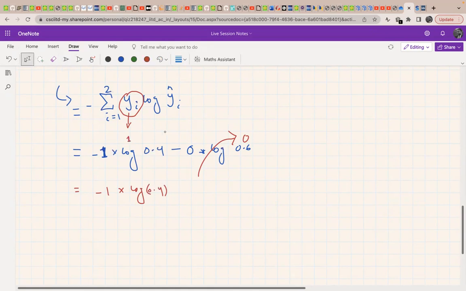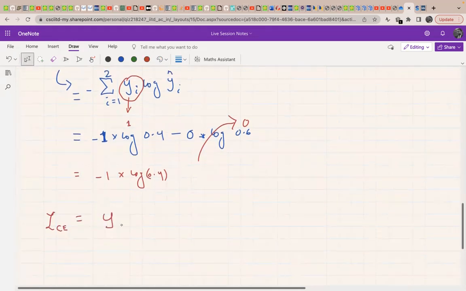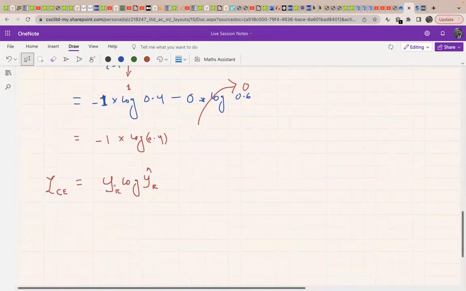We can directly say that loss CE equals minus yr log yr hat, where let's say the rth class is our thing.